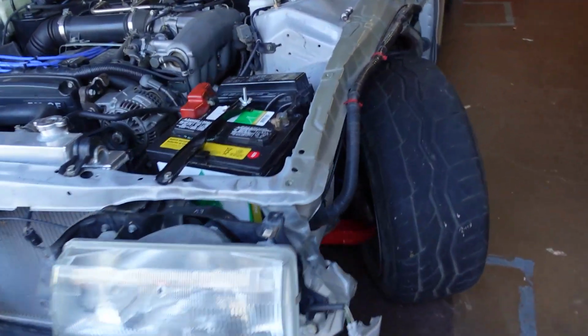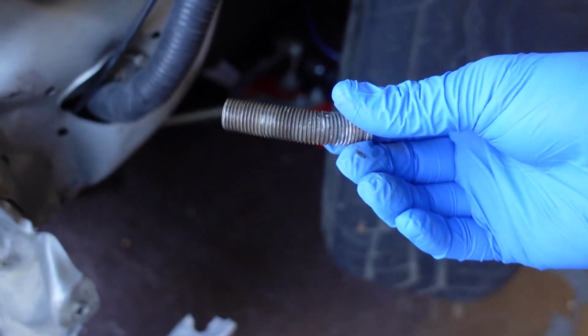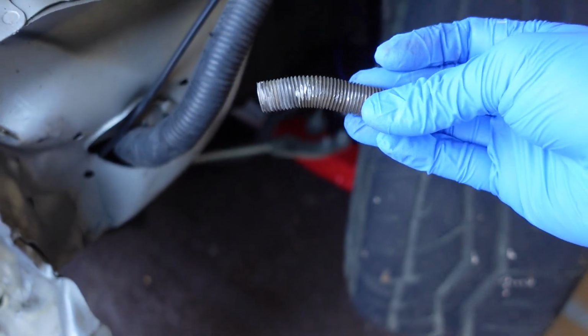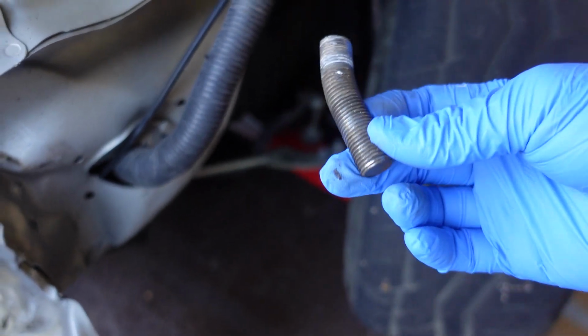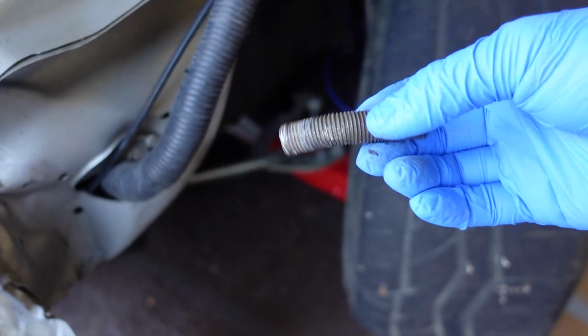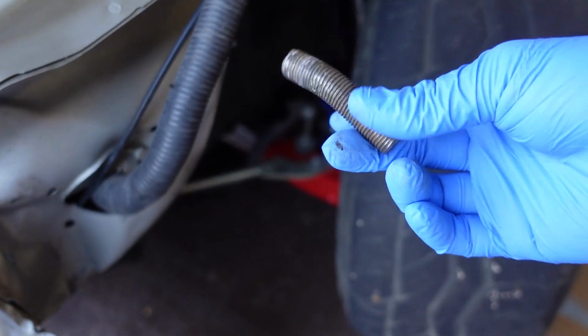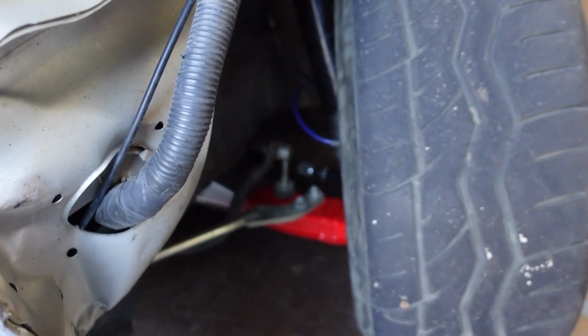The suspension damage that happened was, this is my tie rod extension, and you can see how much it got bent. I couldn't drive it at the track because I didn't have a spare one of these, but now I bought like 30 of these bolts and I can cut and make a bunch of these, so I'll have a spare one in my track bag next time around. We went ahead and got it all fixed up.